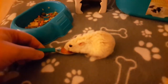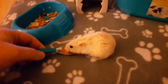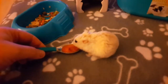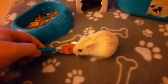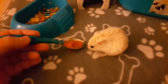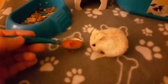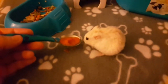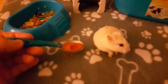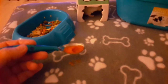Number one sign: they'll start to lose weight. He lost his weight gradually over a three-month period. The pouches will be very sensitive — sore, maybe a bit puffy depending on how severe it is. After that, you'll notice they won't want to eat as much, which makes them lose weight more, and they won't put stuff in the pouches as much. At that stage the best thing to do is take them to the vet — the earlier the better.